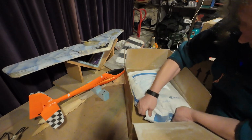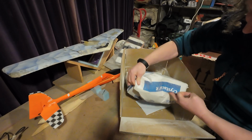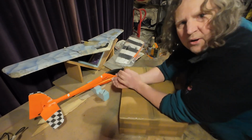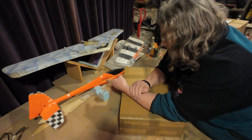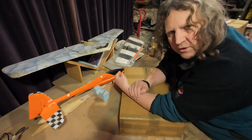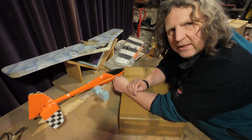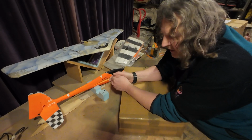We have a bag of plaster, Crystal, 25 kilograms. What are we going to do with that? Well, I'm not impressed with the fuselage of this Ahi. So one of my first projects is I'm going to design and cast a fiberglass fuselage to use the Ahi wings and any other wings I want to make that I can plug into it.